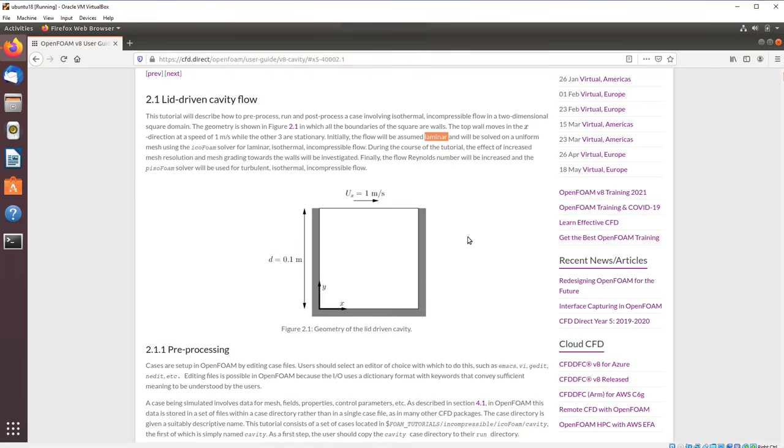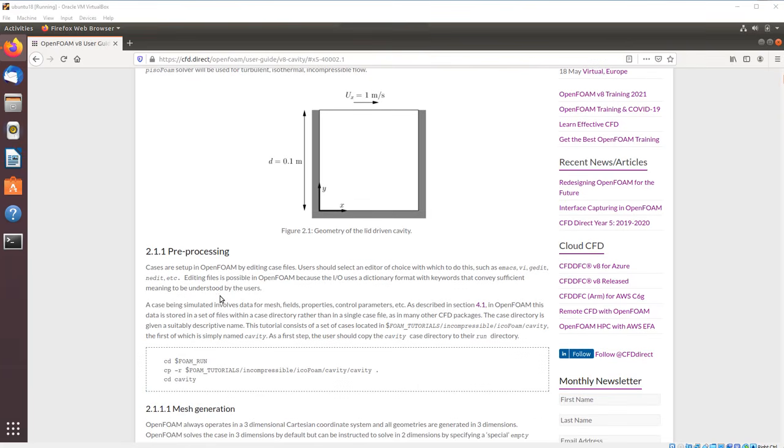So that's one of the hypotheses. We will use a uniform mesh, and the OpenFOAM solver will be used. And here it's written that this is for laminar, hydrothermal, incompressible flow. So if one of those three hypotheses does not hold, then you will have to use another solver. Okay, so I think this is what this case will be about. Now it's time to actually see how to build that with OpenFOAM and start the simulation.